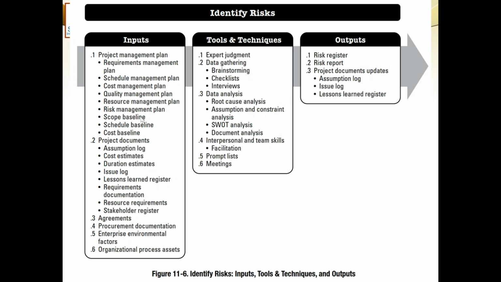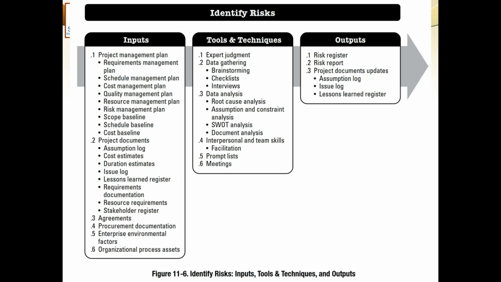The rest, all of these management plans, the 10 management plans, which are not all shown here in the input because they are not required here, but all the management plans included in the project management plan are there for providing the guideline about that specific knowledge area, because all the instructions and guidelines are included in the management plans. So the overall guideline in the project management plan, which includes all these management plans, and the baseline is the executable part, which will be taken care of when we are executing the project. And when we are executing the project, who is going to execute these baselines? That is the integration process of direct and manage project work. So direct and manage project work is directly responsible for unified execution of scope, time, and cost baselines.